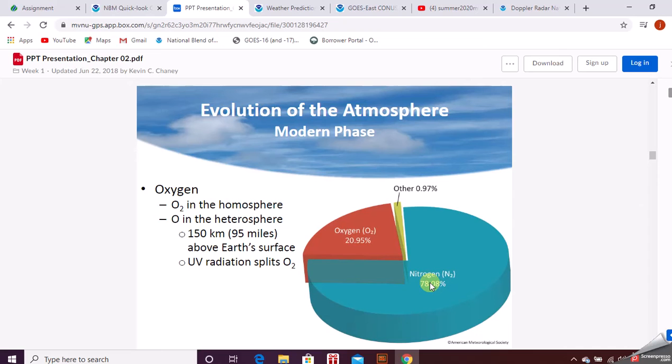If you were to go up on top of a mountain, say Mount Everest, the oxygen percentage would still be 20%, and so would nitrogen. But because you're on top of the mountain and there's less atmosphere there, atmosphere gets less and less the higher up you go, that 20% isn't going to give you a lot of oxygen to breathe. So that's why as you go up higher and higher, you feel less and less oxygen getting into your lungs. Because even though the percentage of oxygen is the same, the amount is different.